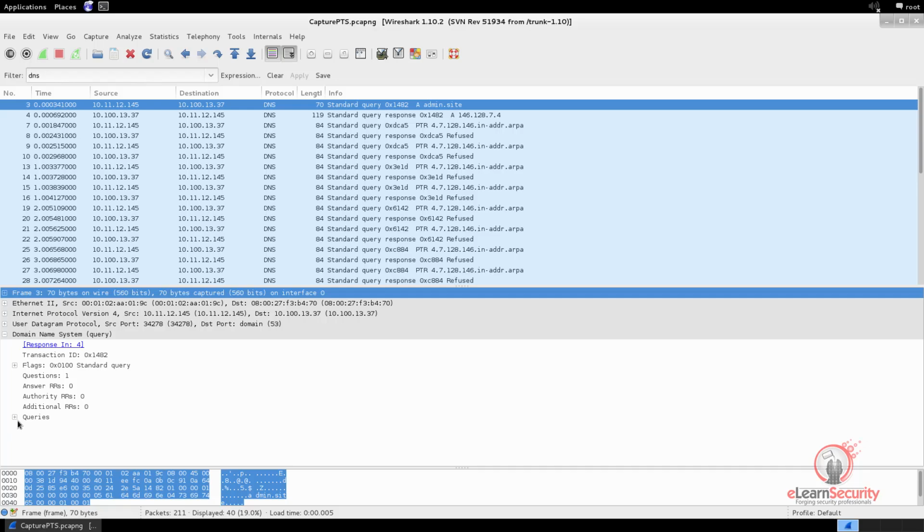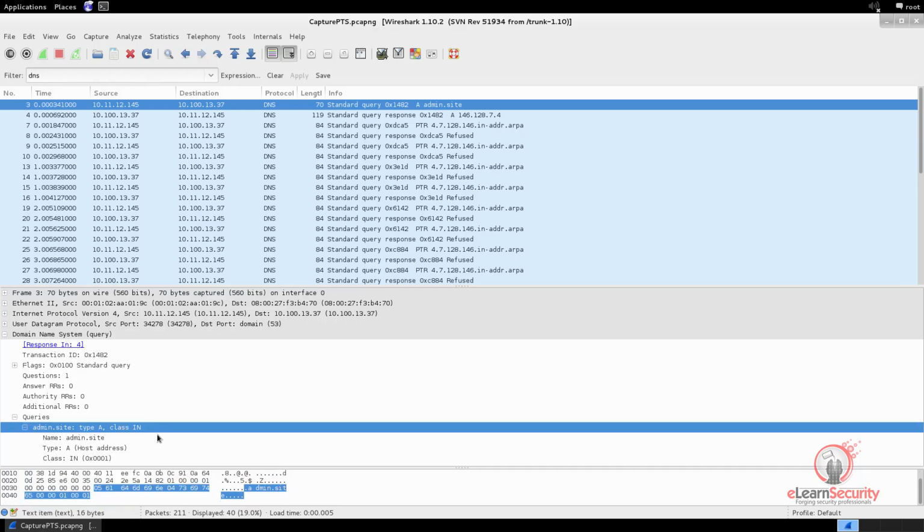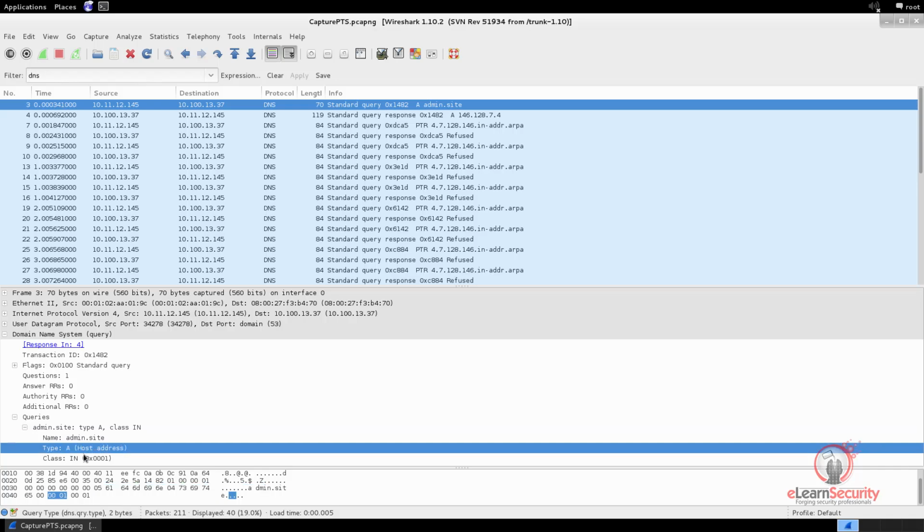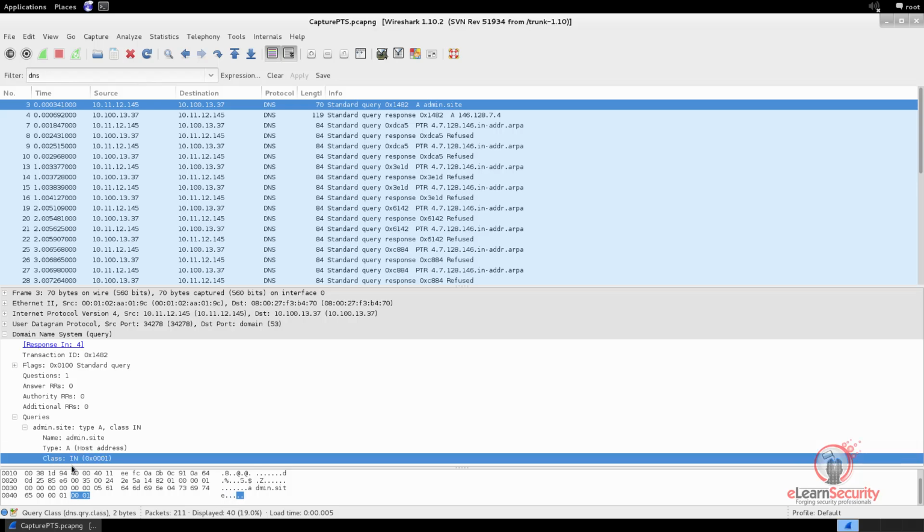By expanding the query section, we can see that the host is asking for the IP address of admin.site. We can tell that because the name field contains admin.site. The type field is an A, which means that this is a host address request, and the class field is Internet.